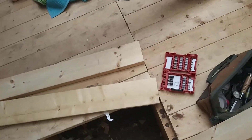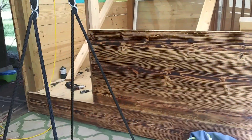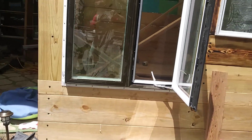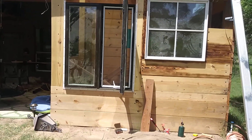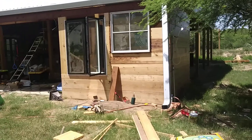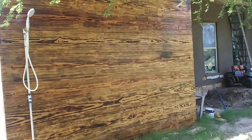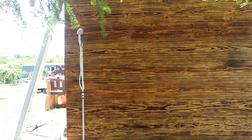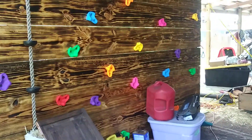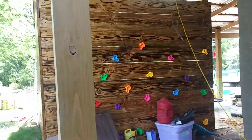So this is what our laundry room is looking like right now. Let's pan around the outside so we can get a real view of it. We will torch all of these two-by-twelves with the same method using a propane torch. There it is — all of the walls will look like that. This obviously is our outdoor shower area, and even this wall will get some of these really colorful rock climbing blocks. We're going to increase the difficulty as we go higher and around this corner.